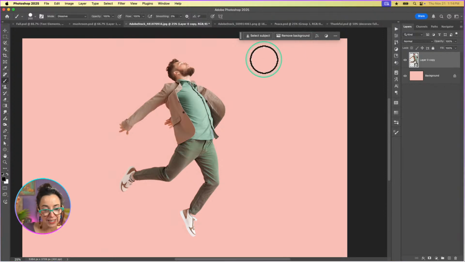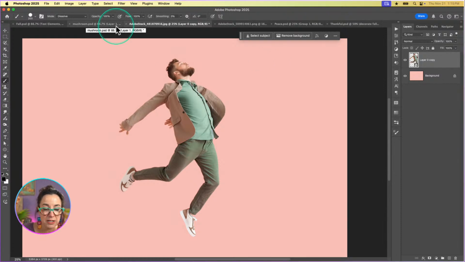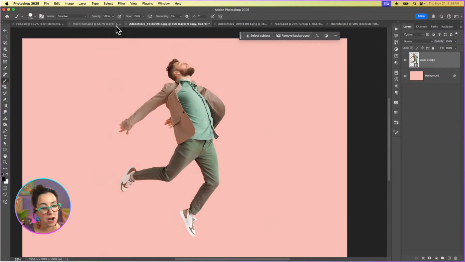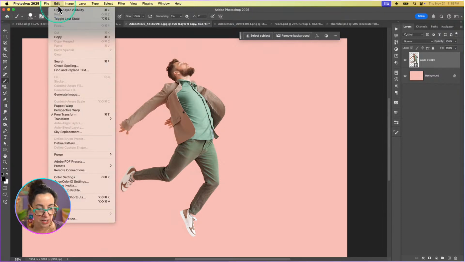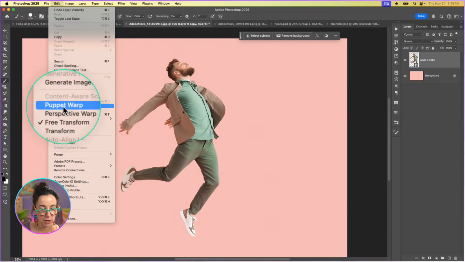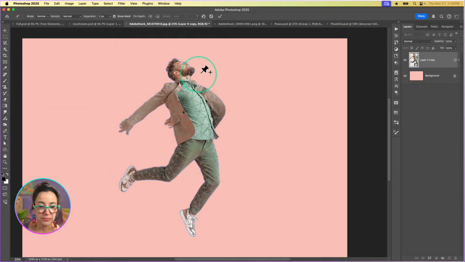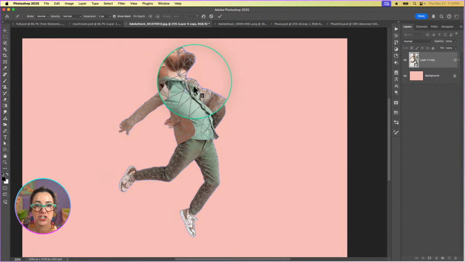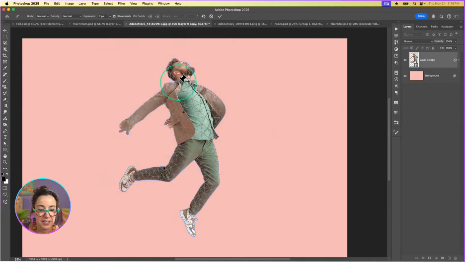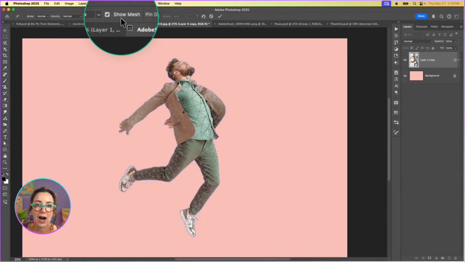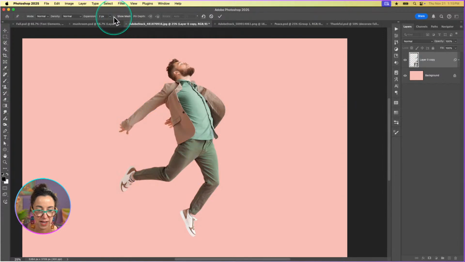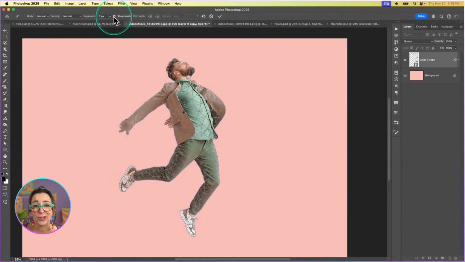So just to show you quickly in a human form that might help this make sense, once we've got the subject isolated on its own layer and turned into a smart object, all we have to do is come up to the edit menu and choose puppet warp. Look at that. It's just right there in the menu. And when we click on it, you will probably see all this mesh appear. This is our warp mesh. If you don't see it, there's an option up here to show or hide the mesh. So you can toggle that on or off, depending how you like to work.